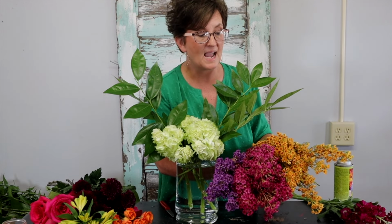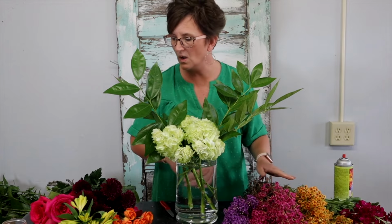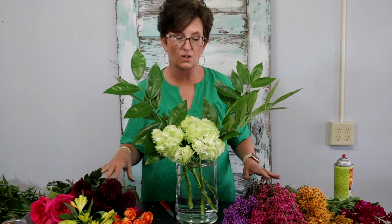But this wax flower came in so fun, and I thought, oh goodness, a bold, beautiful arrangement using all these tinted wax flower would be beautiful. So these colors include a pretty purple, that gorgeous hot pink, and that pretty, almost a tangerine color. Now, it did also have a pretty yellow, and it had a pretty orange, not quite so peachy. It was more of a bold orange, but I thought these three colors were magnificent together, and so that's what spurred me to choose all of the other colors I went with.